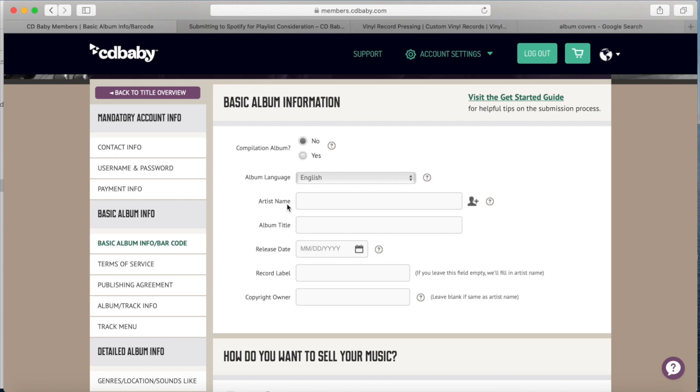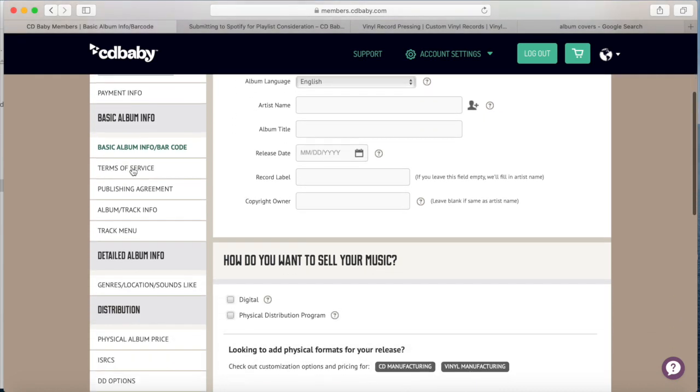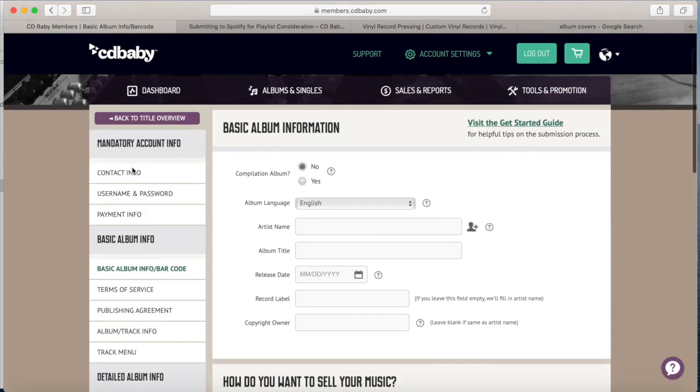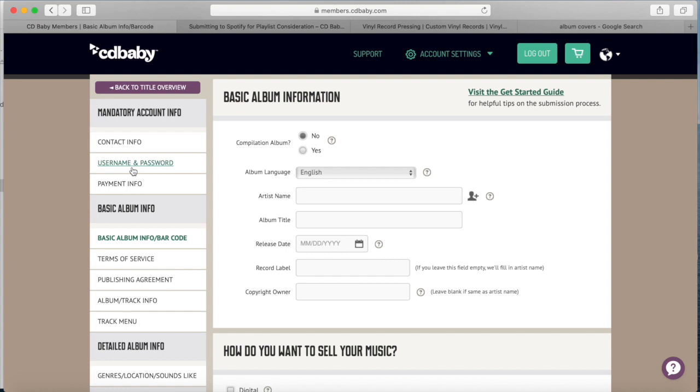All right, so this is where you start putting all the information. And notice here on the left side, all the different information that it's asking for. And the reason why it's asking for all this information as opposed to, say, Distrokid, if you watched the other video that I made about how to upload to Distrokid, you'll notice that there's a whole lot less information to fill out. The reason for that is because CD Baby Pro is going to be collecting more royalties for you, specifically publishing royalties, amongst other things, and you can read about that on the previous page.